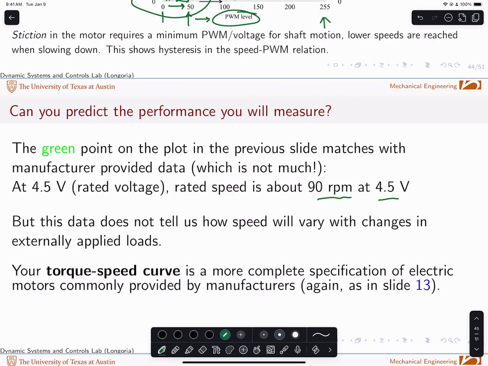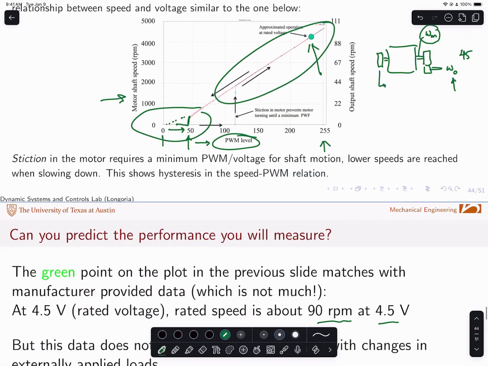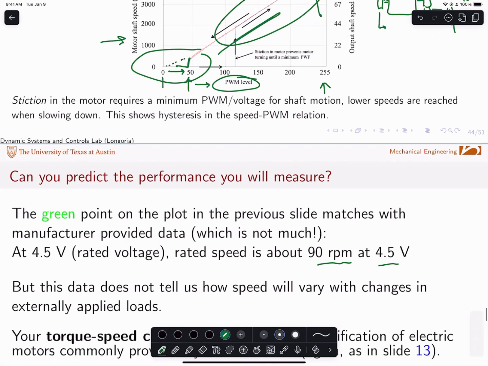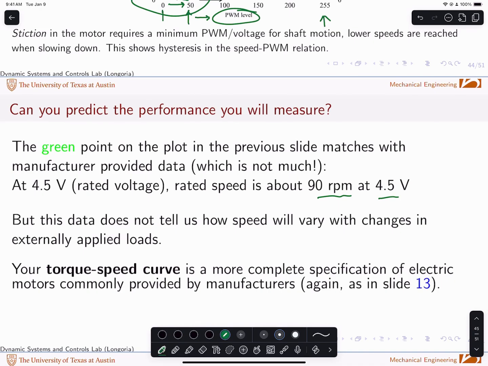That's the only thing that you know from the manufacturer about how this motor performs. So you can see at least you have a lot more information. You also have all those coefficients that you've estimated. So you have a whole torque speed curve that you can play with. Once you have that, you can use that model to predict performance a little bit better for different loads. You can now say, well, what if I want to drive it here? What's going to be the power required? How fast is it going to go for different loads, etc.? So again, the torque speed curve is a much more complete specification of the electric motor than some manufacturers might provide.